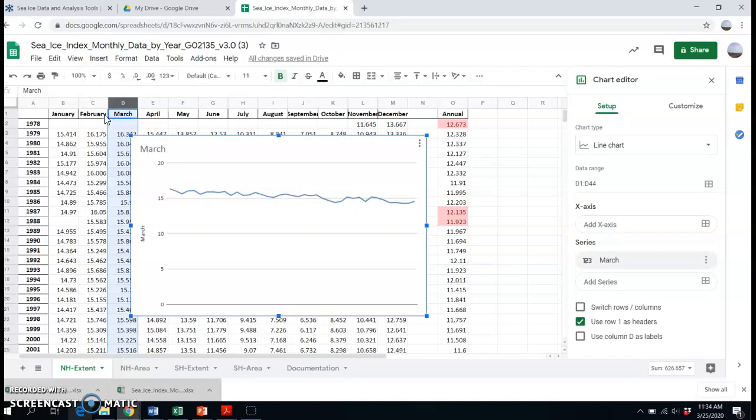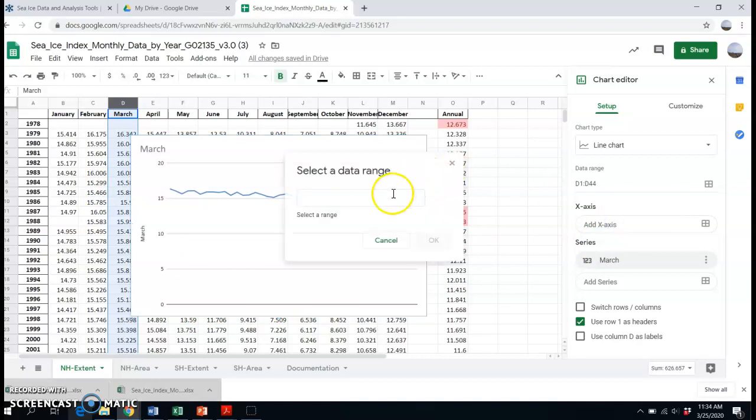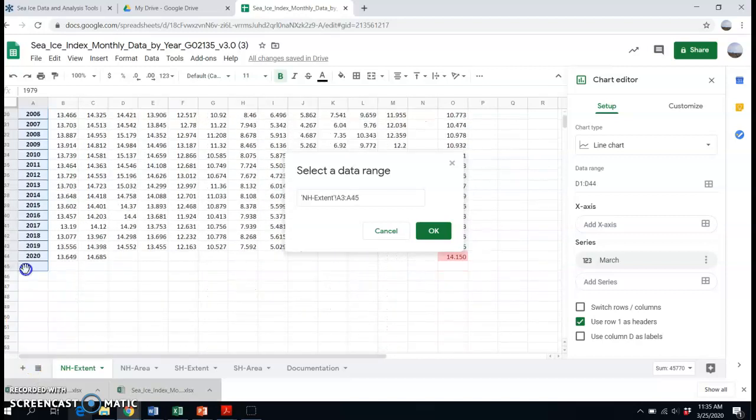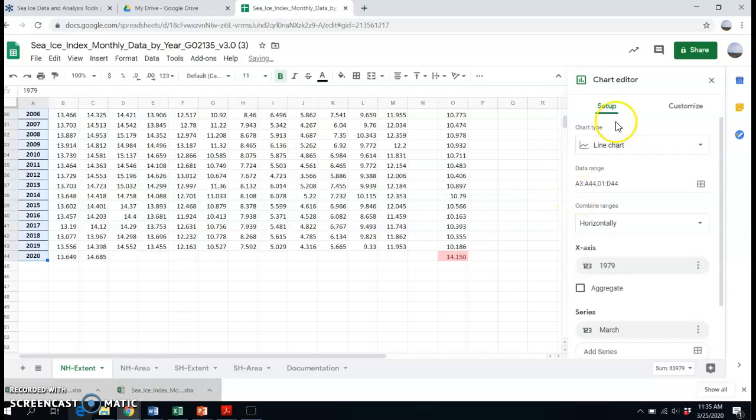But it needs a little bit more information because right now it's sort of floating around. It needs an x-axis or horizontal axis. So we're going to hit x-axis and just click in there to open it. And I'm going to just select all the years over here and say, okay.